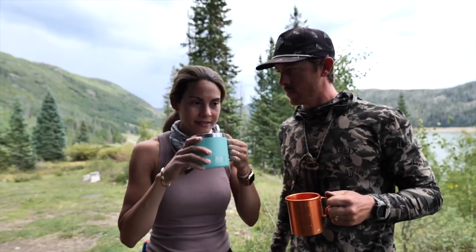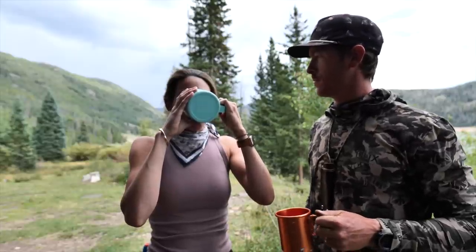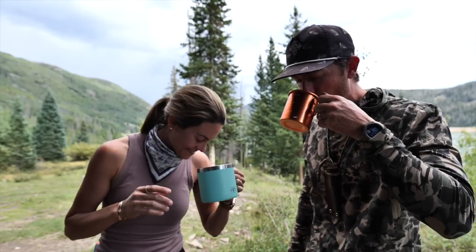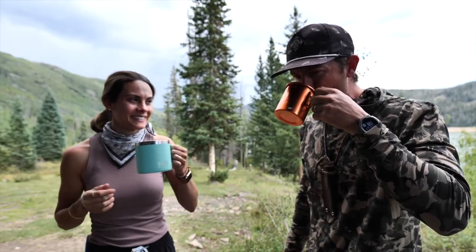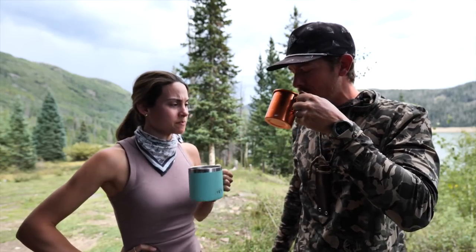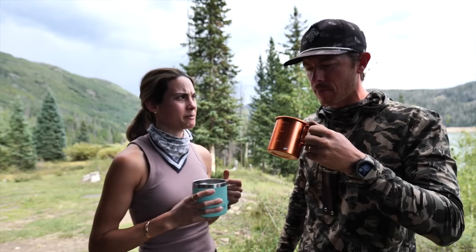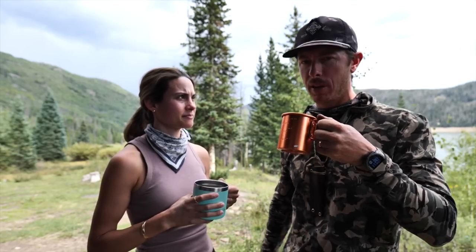These bees. That's not even hot, y'all. It's warm. What? It's just warm. Yeah, you're right. It's not bad. I would drink that. I would definitely drink that. With a little bit of honey, that'd be great. A little bit of honey would be good. I don't even think you need it.